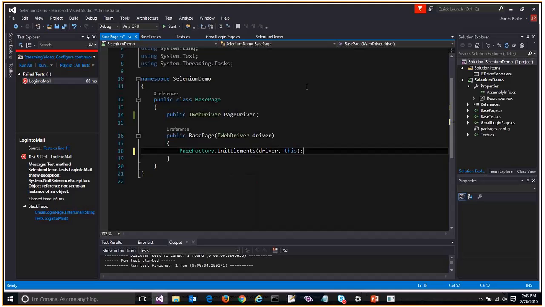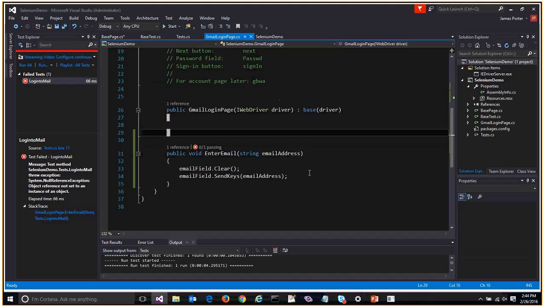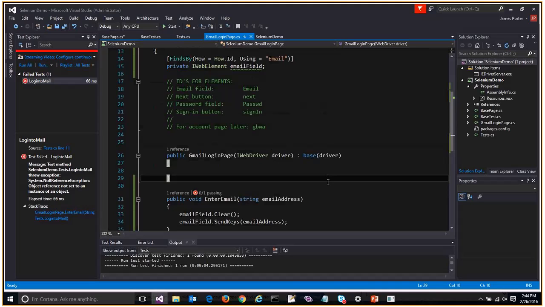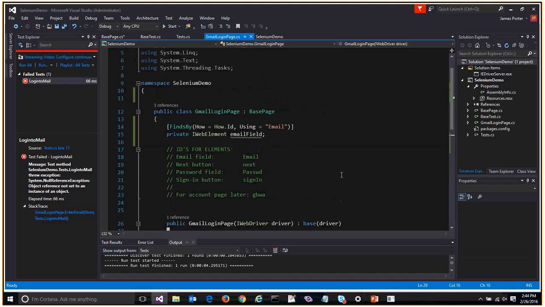We do that in base page so that it happens by default on all pages. We never have to do this anywhere else. And what that does is while the object is being constructed, it reads these and basically sets that up for you so that now when you call it, it'll actually find it with that data.